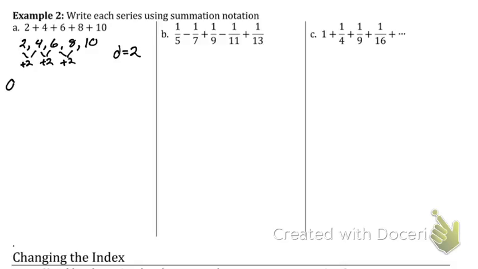Now we're going to go ahead and write our explicit formula. Our explicit formula is going to equal our difference, which is 2, times n, plus that c value, which is our first term minus our difference, which equals 0. Yep, that is our 2 minus 2. So our official explicit form is just a sub n equals 2n. Once you come up with your explicit, you can go ahead and write your series notation.